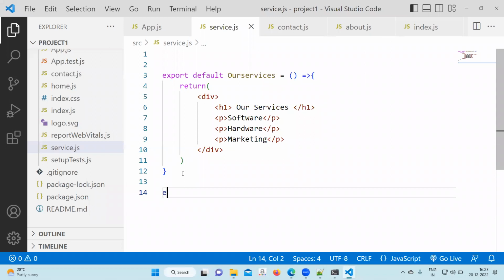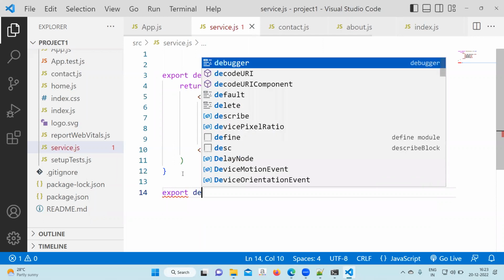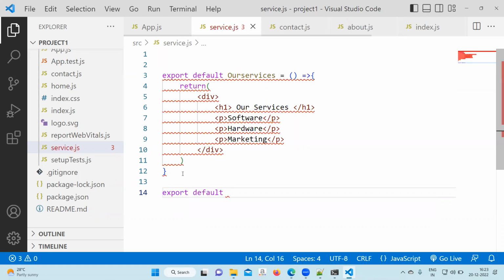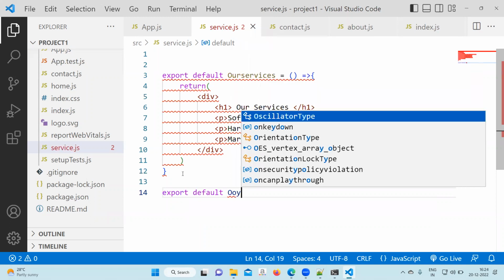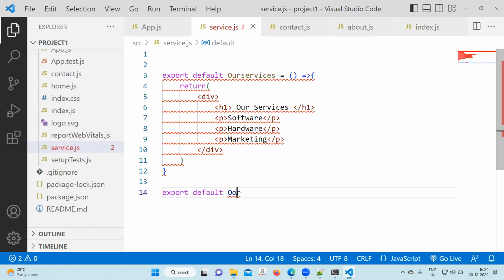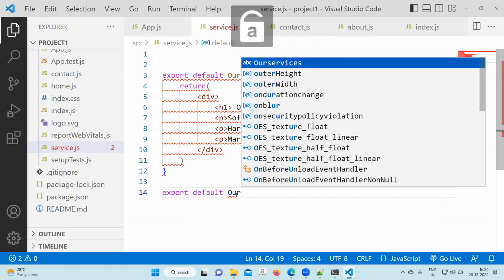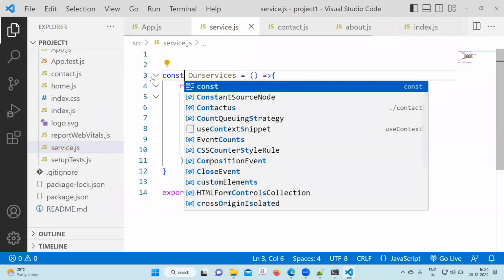You can write below: export default our services. Then this export default we can remove and const we can apply.